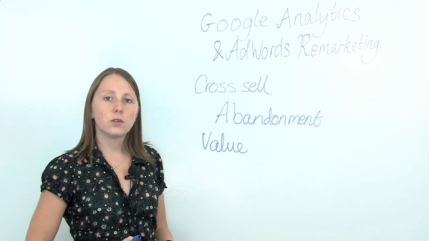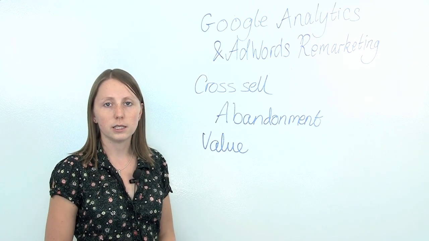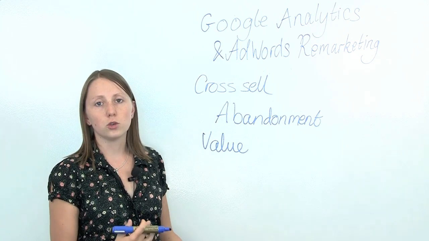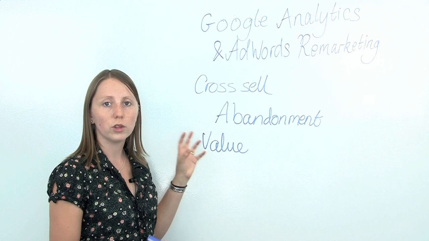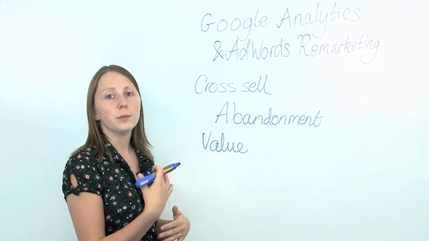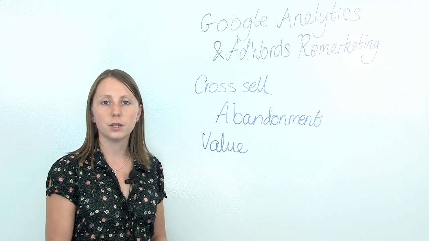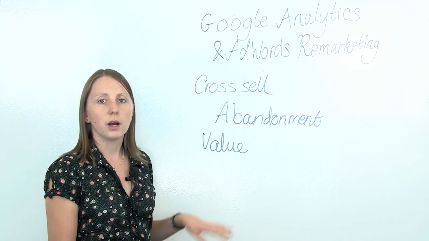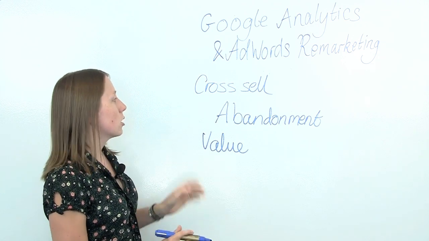And you can understand this sort of data or behaviour from studying the data in Analytics, working out your average order values, creating a few advanced segments to see what the list might look like, what those people do on the site, whether they are repeat visitors, repeat customers, or whether they just occasionally buy a little thing. So we've got value, abandonment and cross-sell.